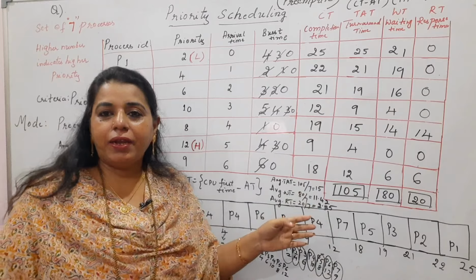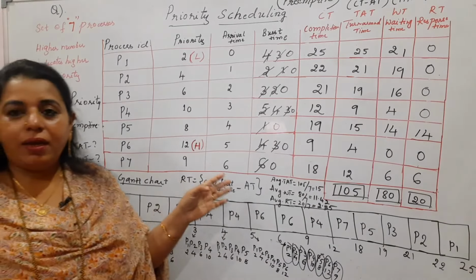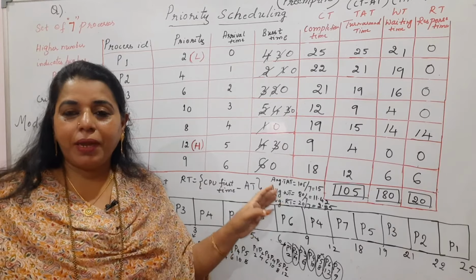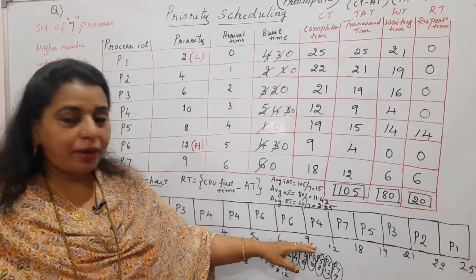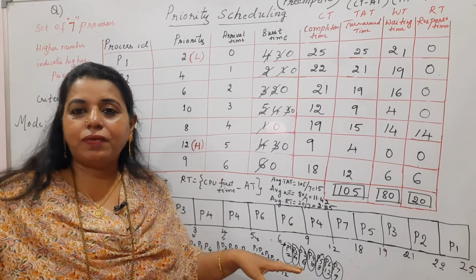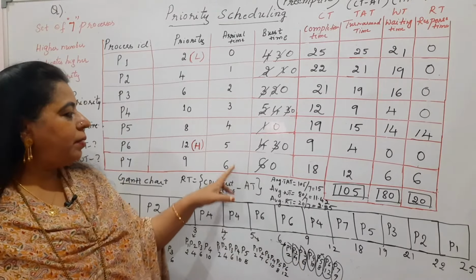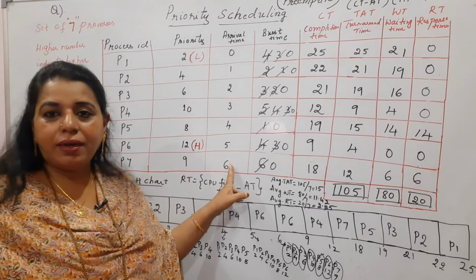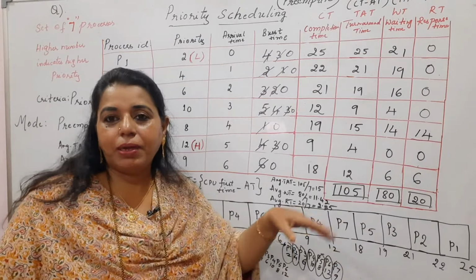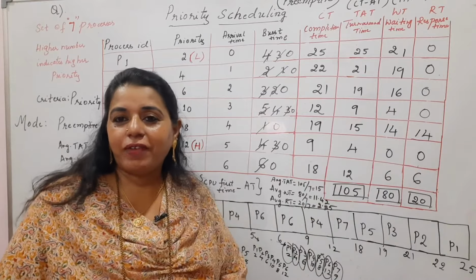This is how you have to carry out the numerical for priority scheduling, and this one is preemptive in nature. So in preemptive mode of operation, carry out in this manner: start a process, schedule it only for 1 unit of time until you reach the maximum value that is mentioned here in the arrival time column. After that it becomes non-preemptive in nature. It becomes easy and simpler also for you to fill the values.